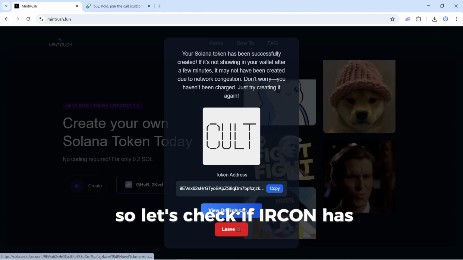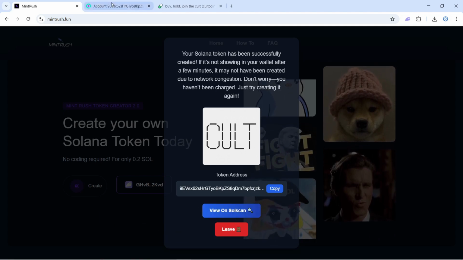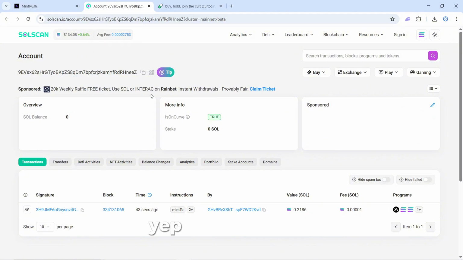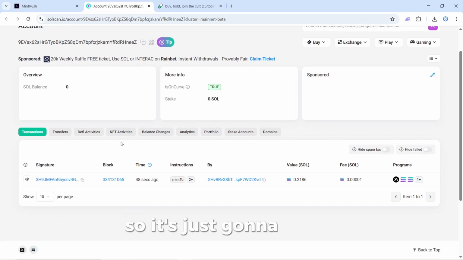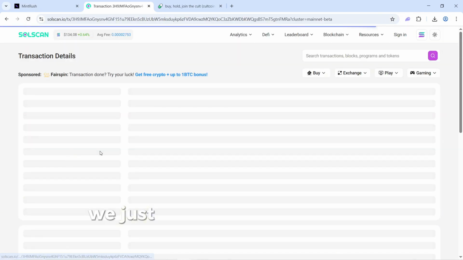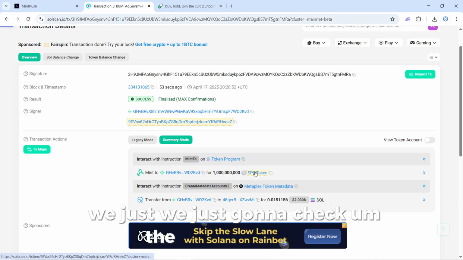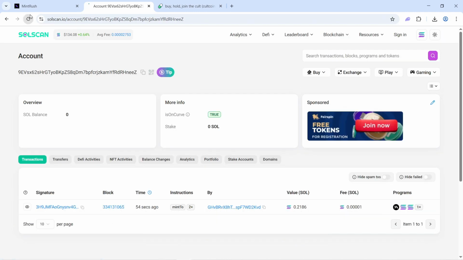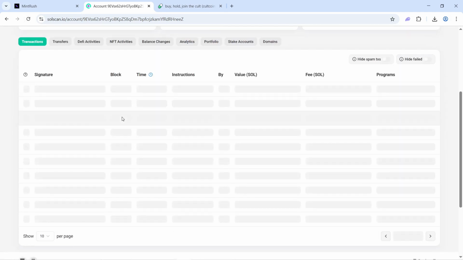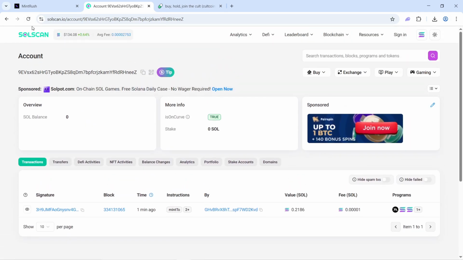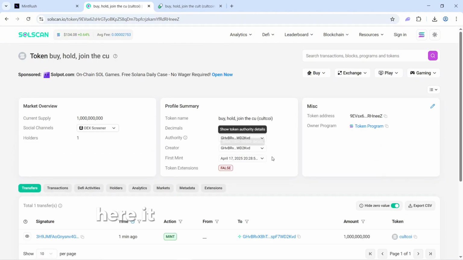So let's check if our coin has actually been launched. Yep, 43 seconds ago. It's just going to take some time. We're just going to check the transaction here. Here it is.